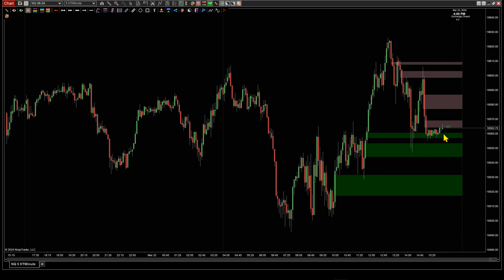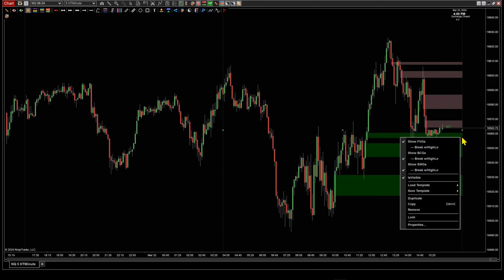Now, depending on who you are, you might say, oh, well, this has already been breached. This should be gone. You can do that. You can break it on the high-low, and it'll break, and you can get rid of those if you wish. That's just an option in the indicator to draw them that way.